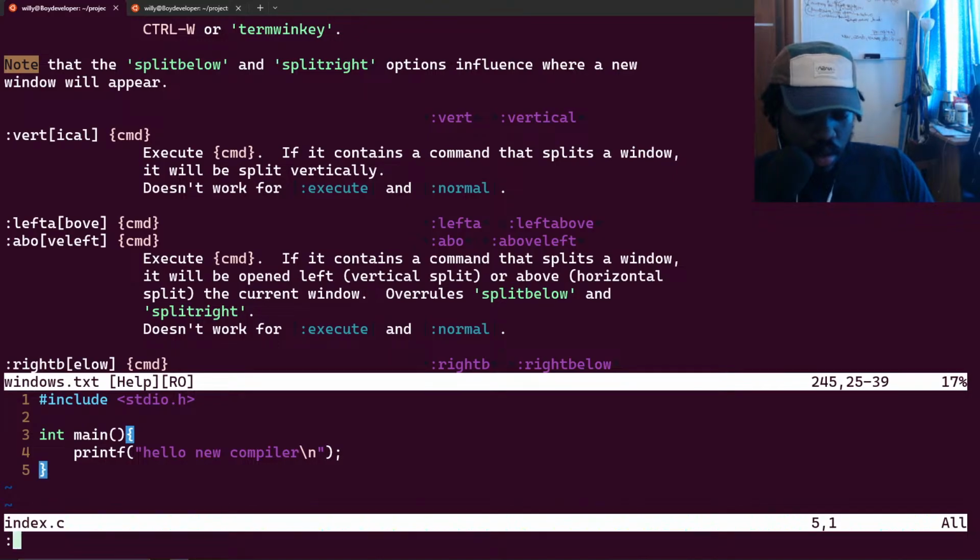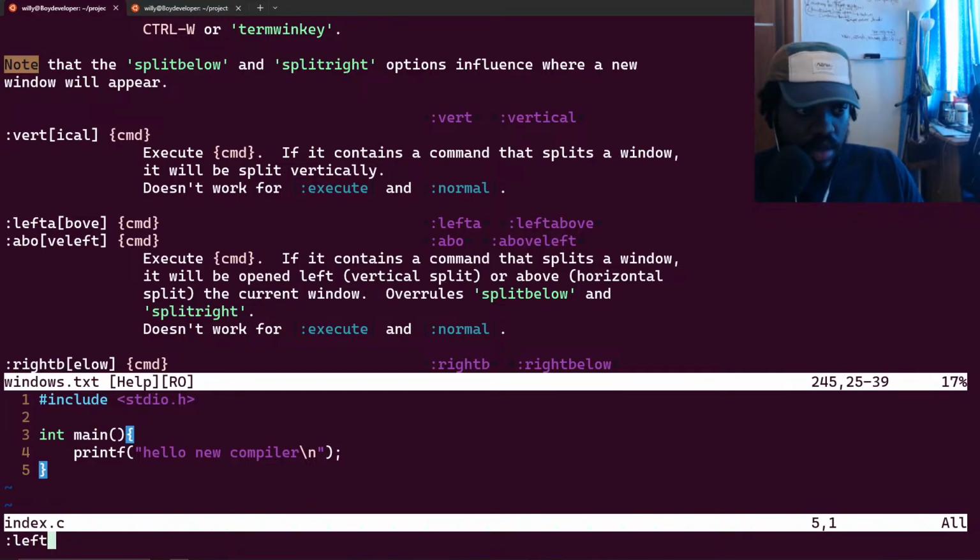Okay, so vertically, if I did VSP, vertical split right is VS, and I want to split to the left. So is there a left vertical split, right below? Okay, let's try it.